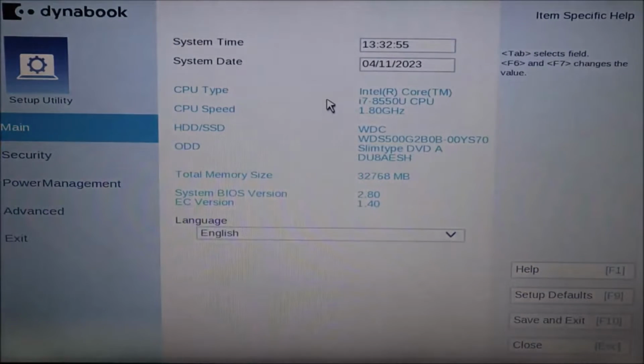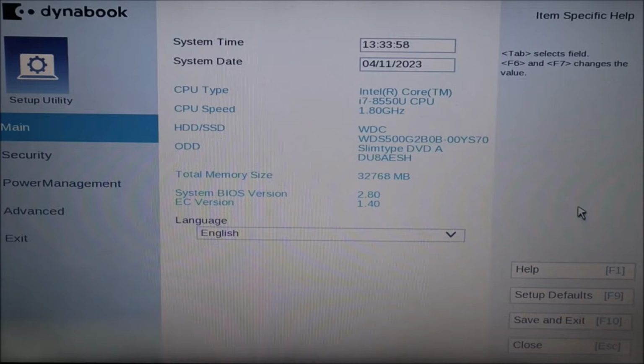And the first thing we're going to troubleshoot is your system date and time up here. Make sure this system date and time is correct. If it's not correct, it could be affecting the way BIOS runs, which could also affect whether your Windows can boot up correctly or not. It sounds like a small thing, but it can really mess your computer up. So first thing you're going to do, make sure your system time and system date is correct. If it's not correct and you have to change it, make it correct. Hit save and exit down in the bottom right, and then try starting your computer up again.